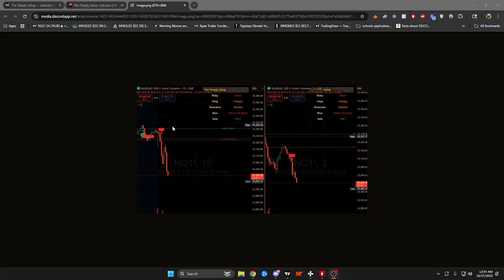So if the bias says down and we start breaking upwards here, we had a breakout level around 280. I'm going to look to take the opposite of that. I'm going to short it. Why? Because my bias is pointing down. The structure says volatile and it says choppy. So most likely we go back into chop range, right? We're going to be volatile. I'm expecting it to come back down and make a big move after making that big move back up.